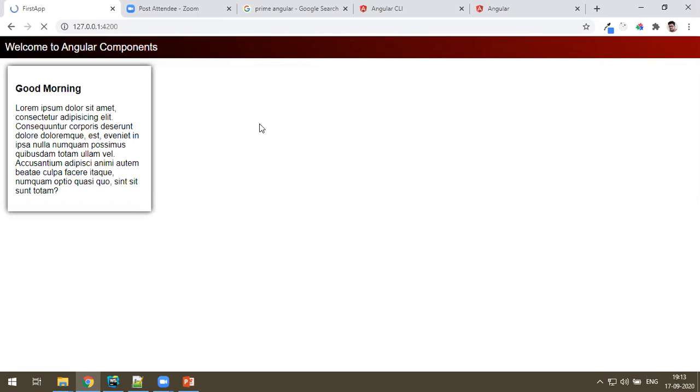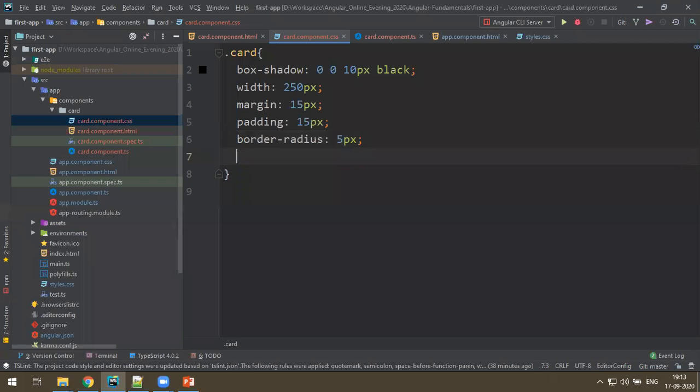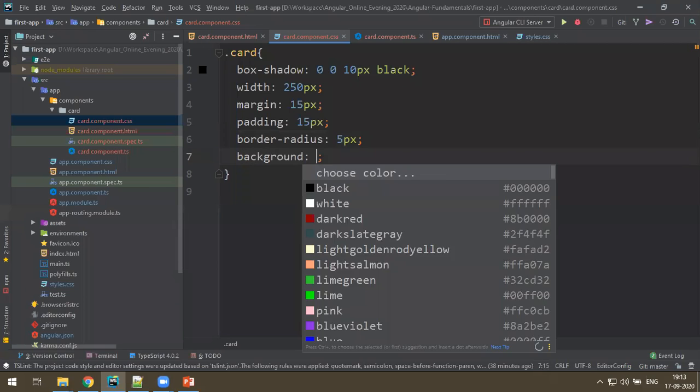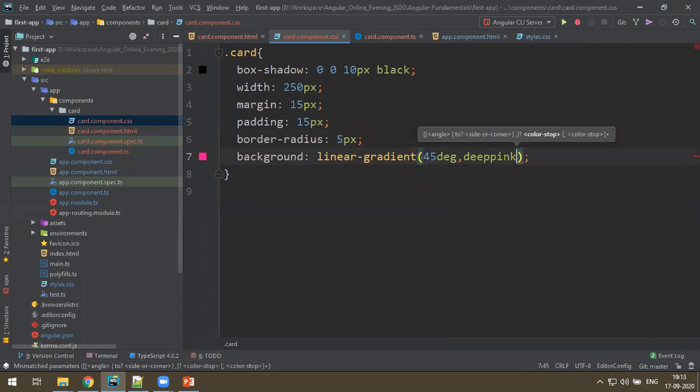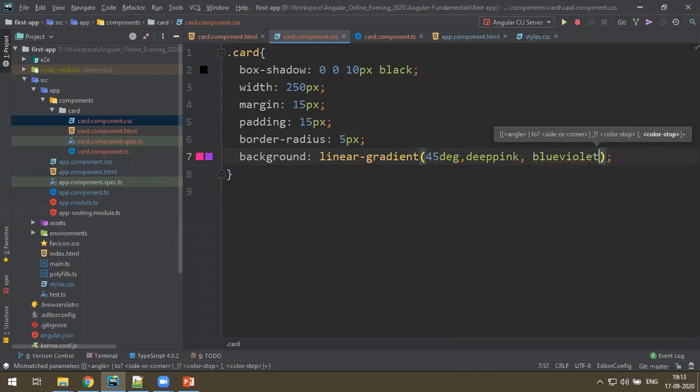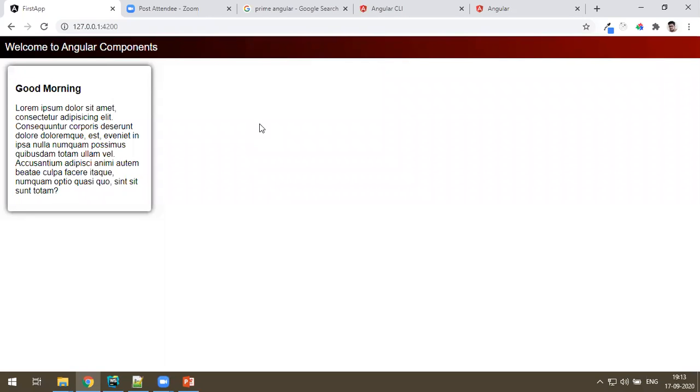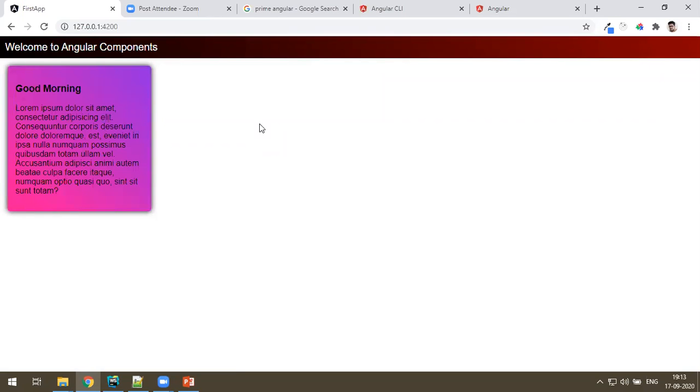Fine, so you get the card. I want to give some nice background color for that. So let's say background linear gradient 45 degrees, comma, deep pink and blue violet. Let's check. Okay, you get some color.